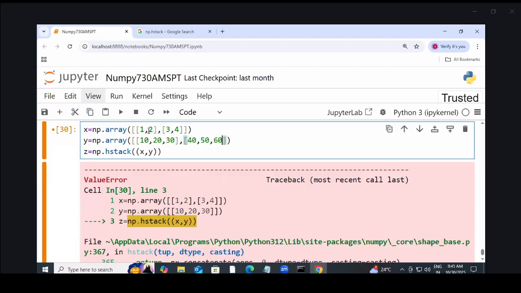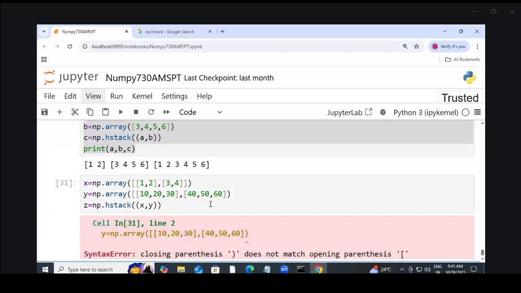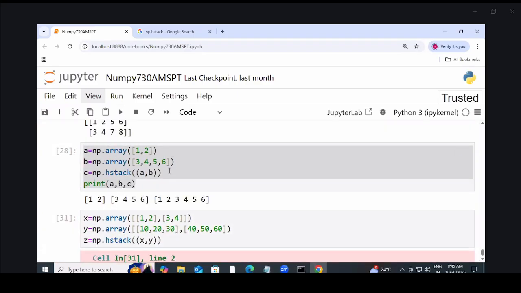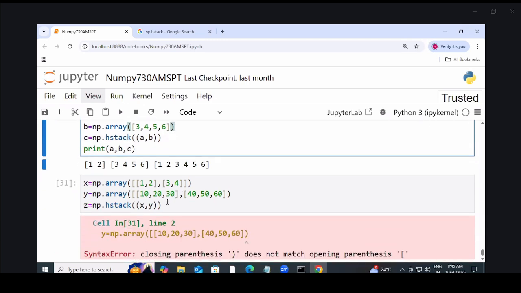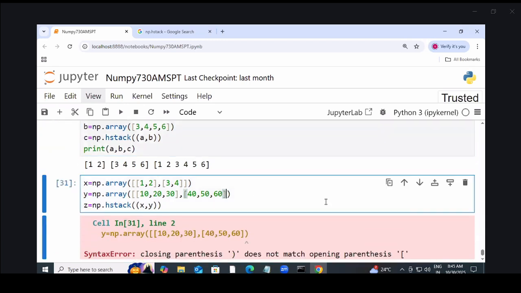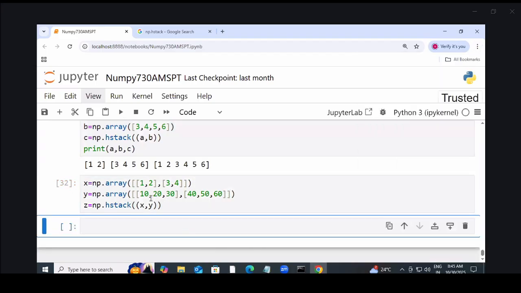Now assume the dimension is the same, but I take a different shape. This has 2 rows and 2 columns, and this has 2 rows and 3 columns. Now I'm doing horizontal stacking. Is it giving any error?